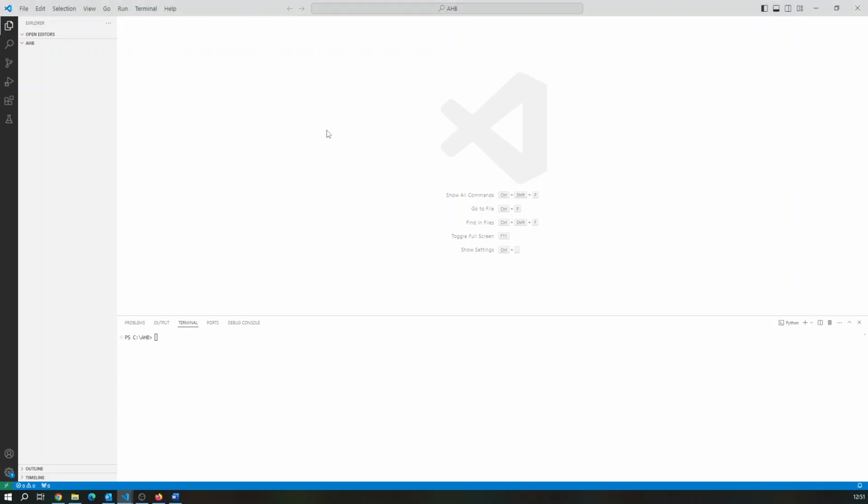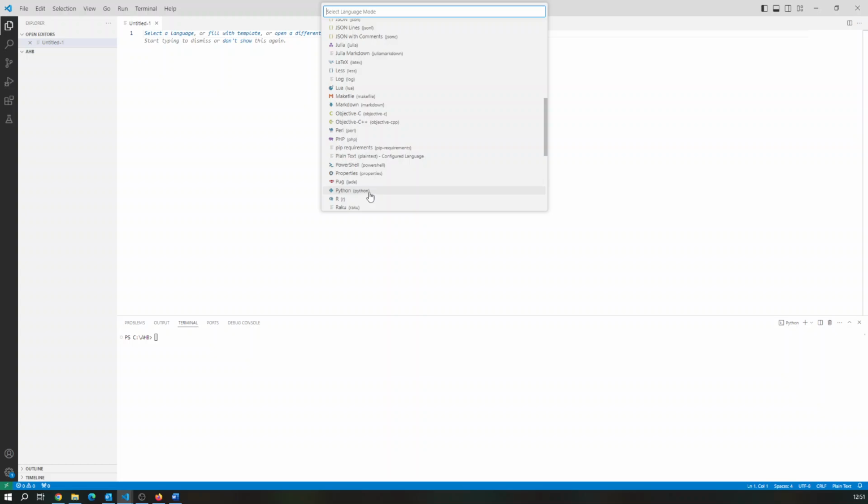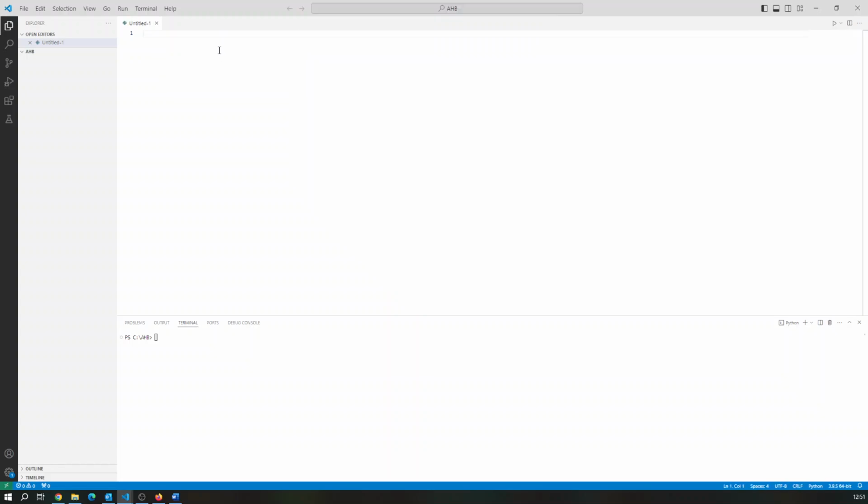If you go into Visual Studio Code, and I'll just do a new text file. I'll pick a language. I'll scroll down and find Python in the list. Python, there it is. And then the first thing I need to do is import the pyclearpass module. So I'll just do from pyclearpass import star. That's all I need to do.